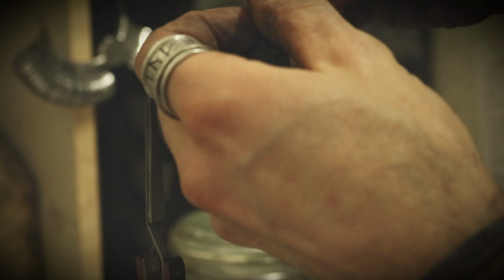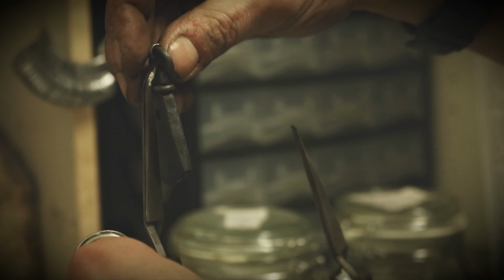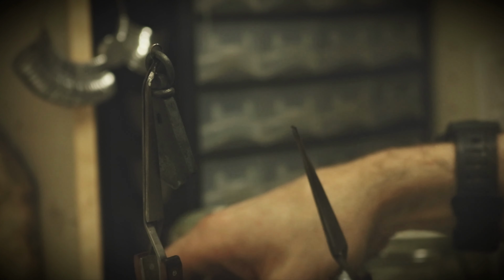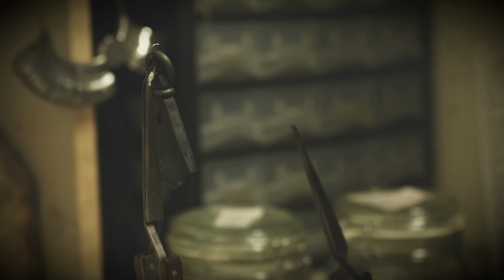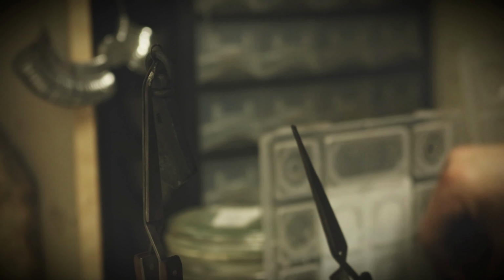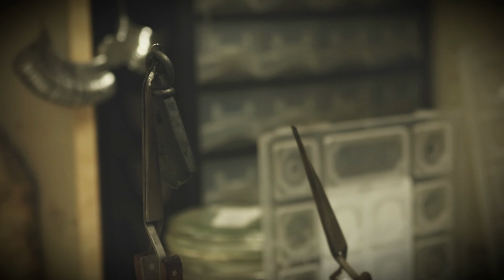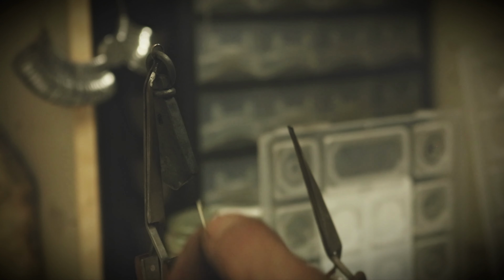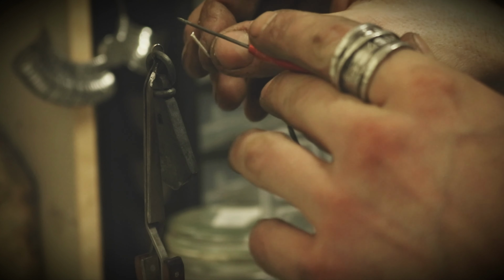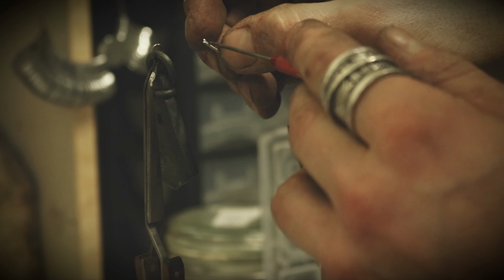I got the ring in place, and I'm gonna make this, hold it like this. And I am using silver solder. And I don't know what the technique is called, but what I do is I cut a tiny piece of the solder. For a scarf like this, it doesn't take much, so as little as possible.